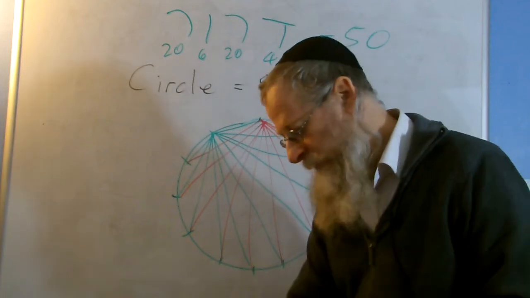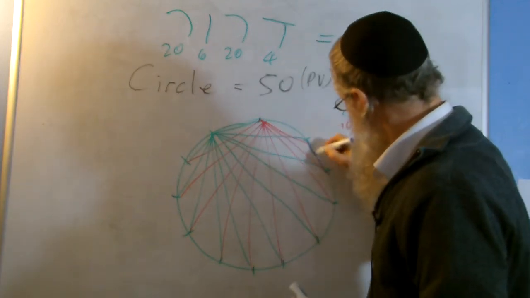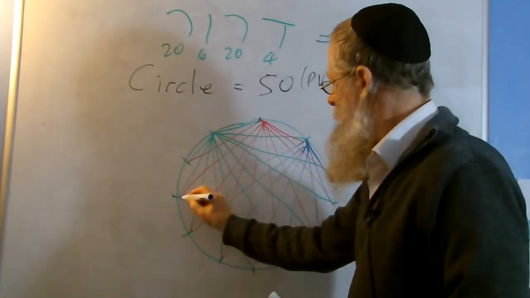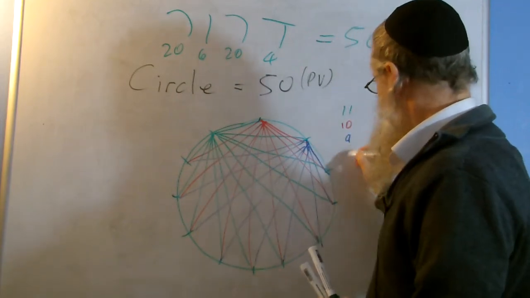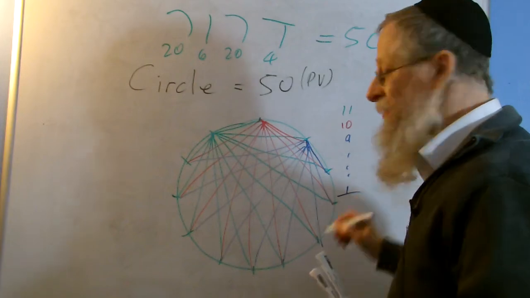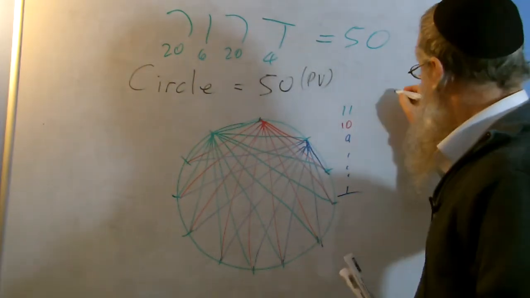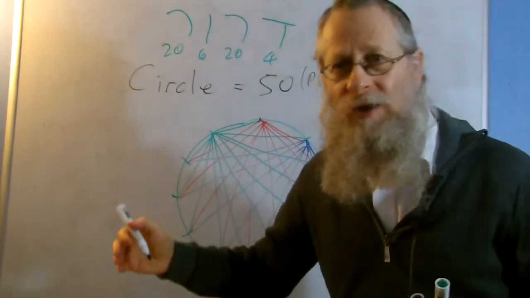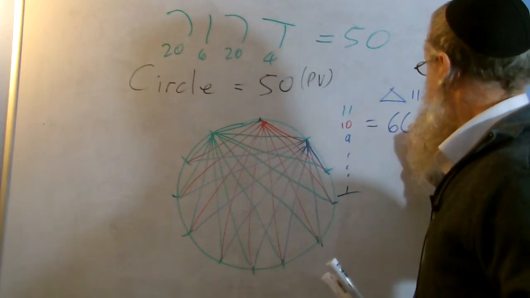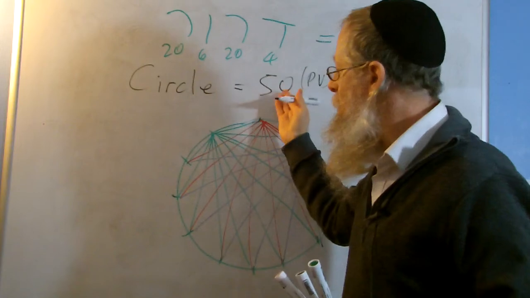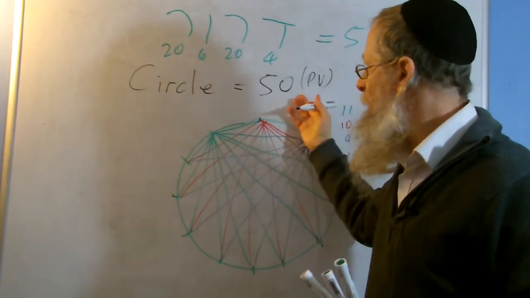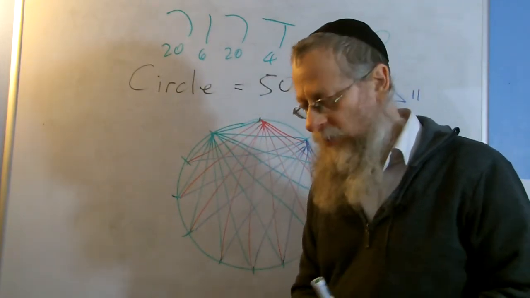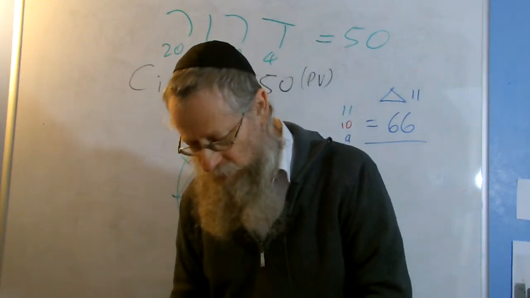And then if you do yet another one, you'll only have 9, because you've only got 9 lines left to do from there. And you go all the way down to 1. So what you're going to do is add all those numbers up. It's called triangle 11, where you add up 1 plus 2 plus 3 plus 4 plus 5 all the way up to 11, and you will get the magic number of 66. So we see this interrelation between a circle, freedom, the value of 50, which is 66, and the clock face, which is connected to 12, and 12 of course is connected to many things in the Bible.